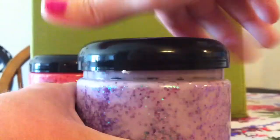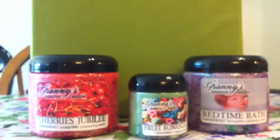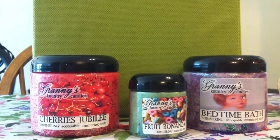While I close this container back up, I want everybody to know that I did talk with Wendy, and she highly encourages — plus myself — using 18-watt warmers. Because when you use a 24-watt warmer or anything higher than that, it's too high a temperature for Granny's wax, and therefore you will not get a good scent throw. People have been talking about not getting a good scent throw, and the first question I ask is what wattage of warmer are you using. More often than not people say they're using a 24 or above, and I have to let them know you have to use the 18-watt warmer.